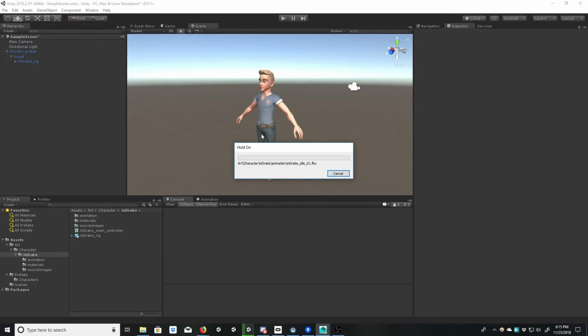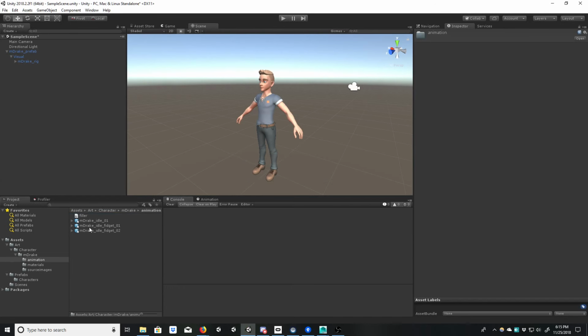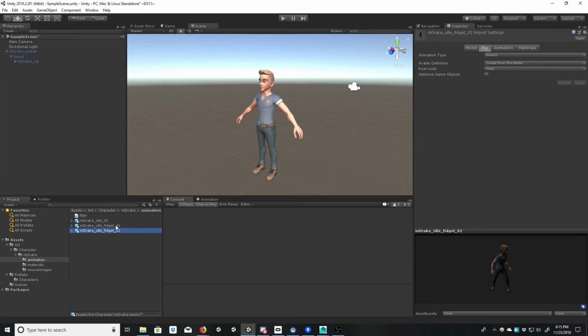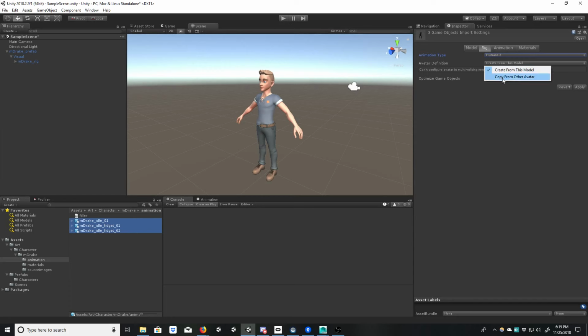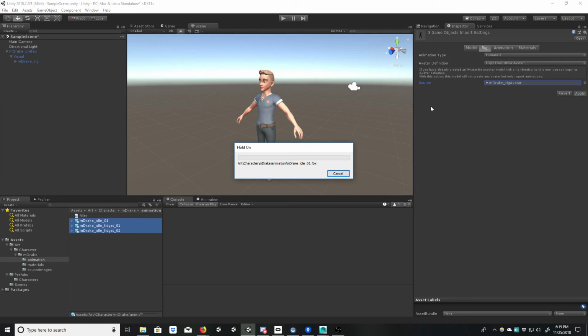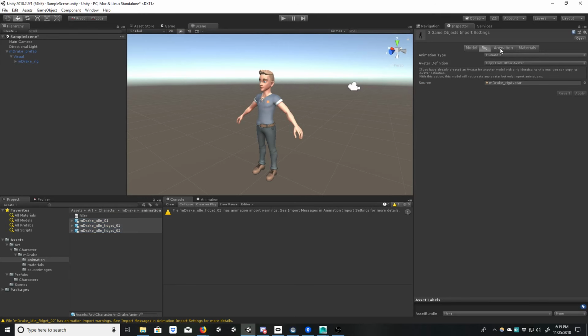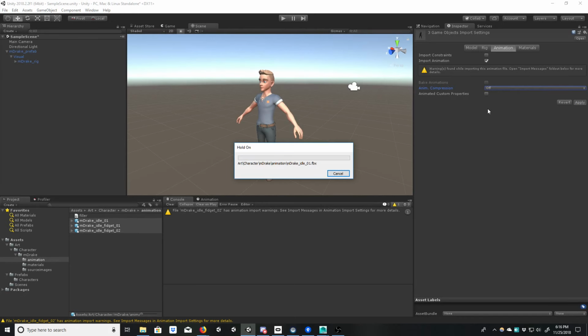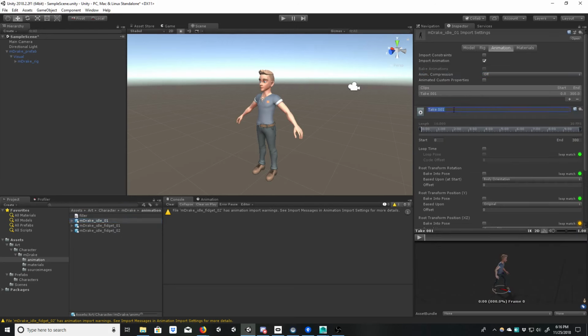And now when we go back to Unity, our animations are coming in. Our idle, fidget, with our two variations. So let's select all of these, go into humanoid, copy from other avatar, and select our original M Drake avatar. Go into animation. Let's get rid of animation compression. And name our idles appropriately.